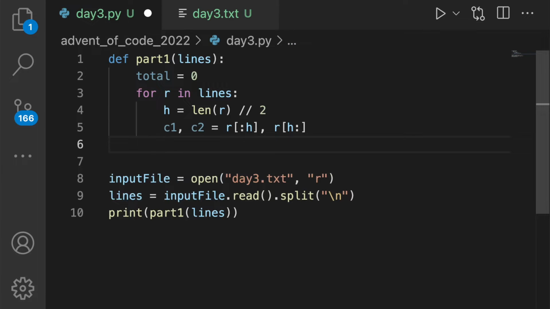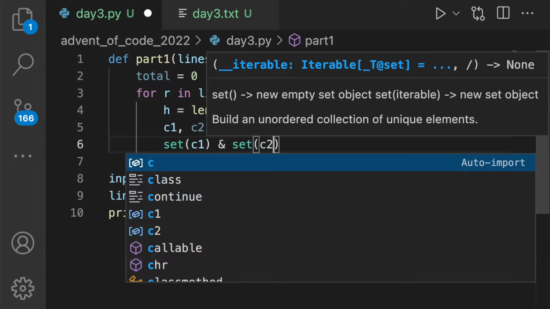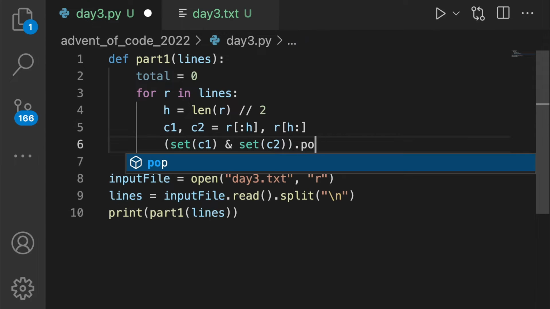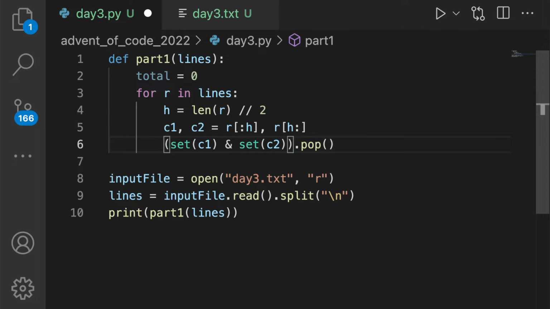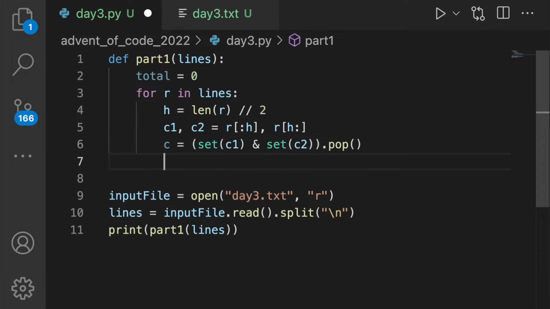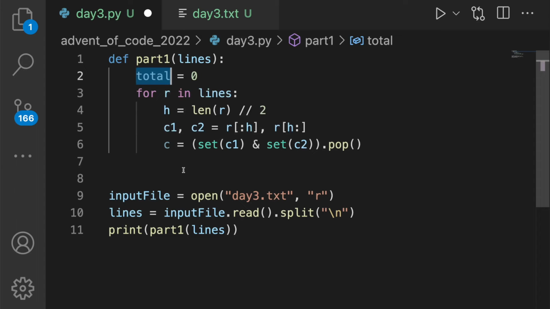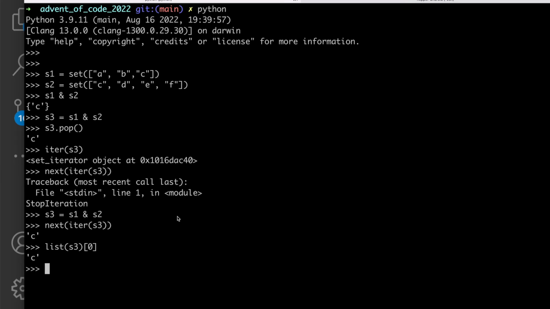Okay, so we get the two. Now we just need them to be a set, and we need to get the intersection. And then from this, we'll just pop to get the common letter, right? Let's call it C. Okay, so now all we need to do is get the priority. How do we get the priority? We said that priority is just going to be the index in the list of letters plus 1. So how do we get the list of letters?